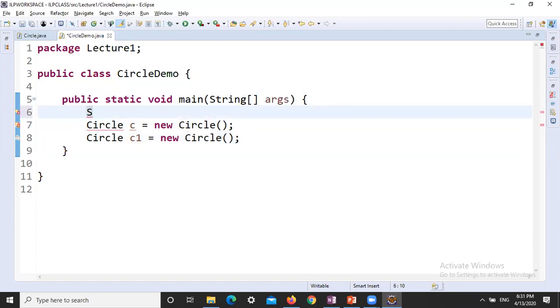I am calling System.out.println with the static variable.